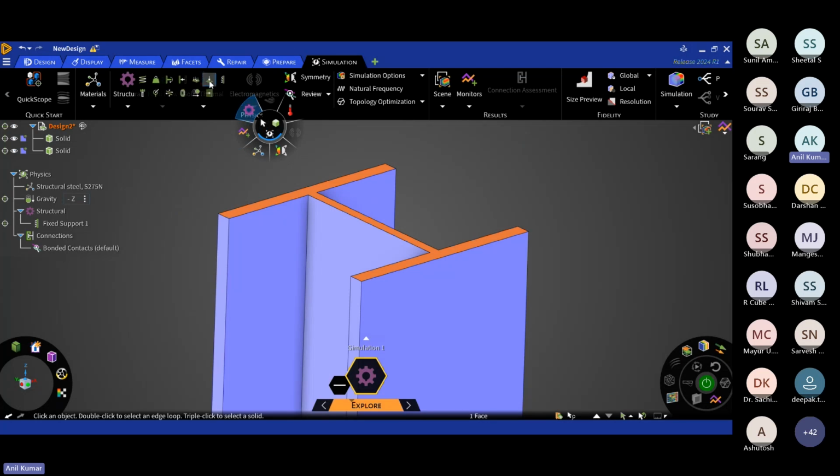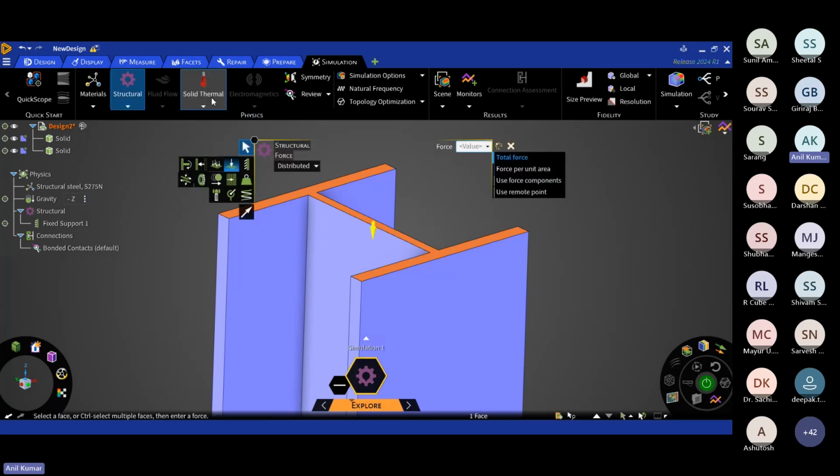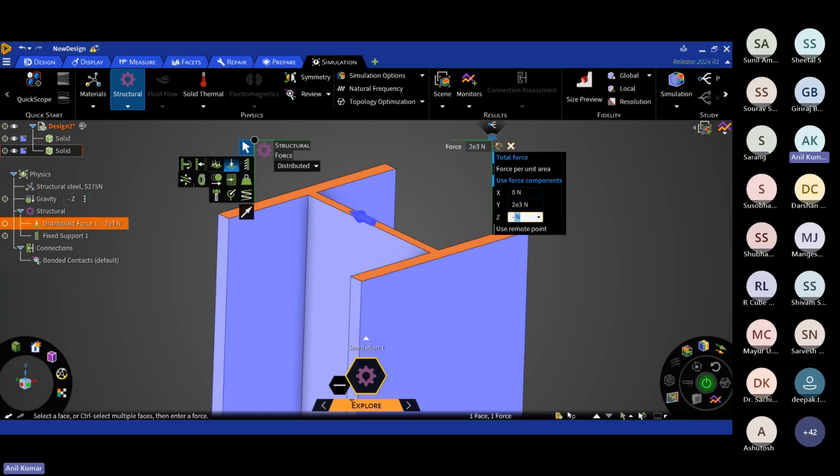As of now, I'm going to consider a force, and this force would be component-wise. I want to apply a load of 2000 Newton across this y direction, and in vertical direction I want to apply a load of minus 5000 Newton force. That is how we can apply the force boundary conditions.